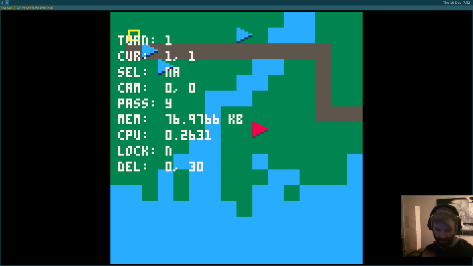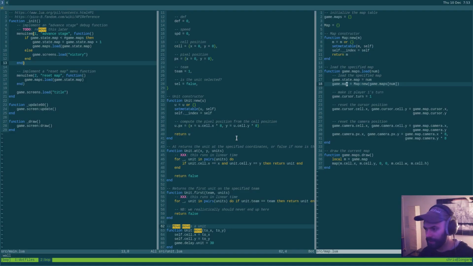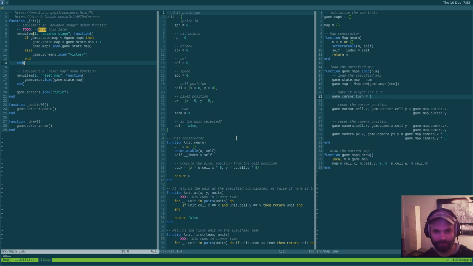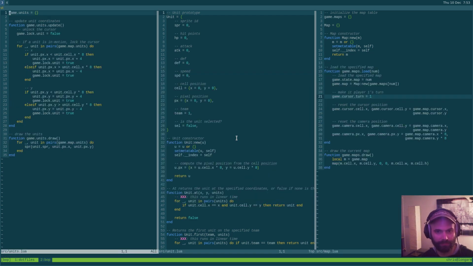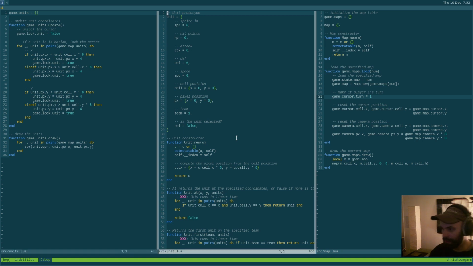So it moved the cursor back, but it didn't move the units. The units now track their own state independent of the map, but I would have thought we'd have new units. But I guess we don't. Fundamentally, the thing is that the units have their own state. So when we load, we also need to reload the units.